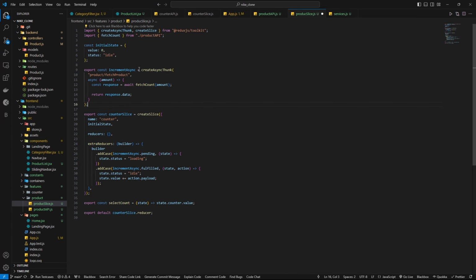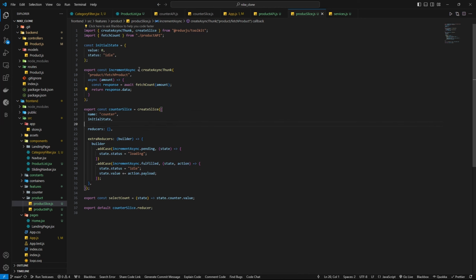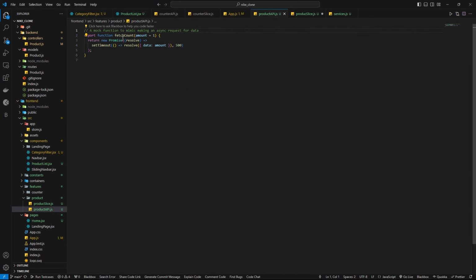Okay, and then here also product slice, and name should be product, and here also we need to export default product slice. Okay, and one more thing we need to do is fetch product, and inside the product API we need to make it as fetch product.